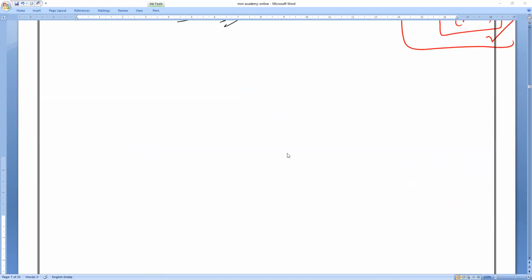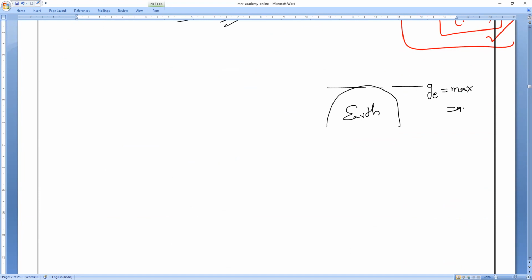So all of you remember the main important formula above the ground. If you go above the ground, from the surface, the G value is maximum always. What is that value? 9.8 meter per second square. If you keep on going above to an extremely longer distance, then at this point, this is G and this is G dash. So G dash is equal to G at the surface divided by (1 plus H divided by the radius of the earth) whole square.